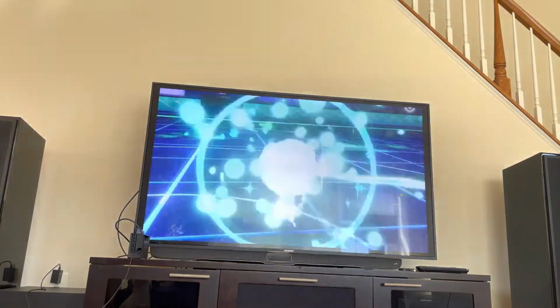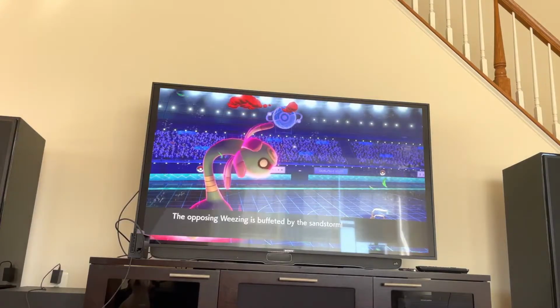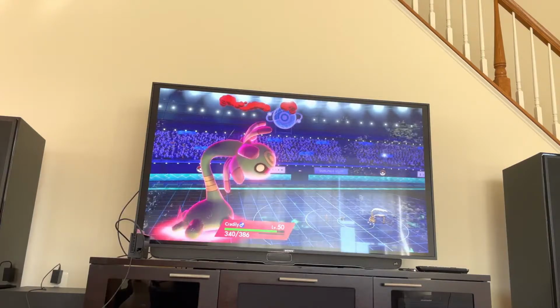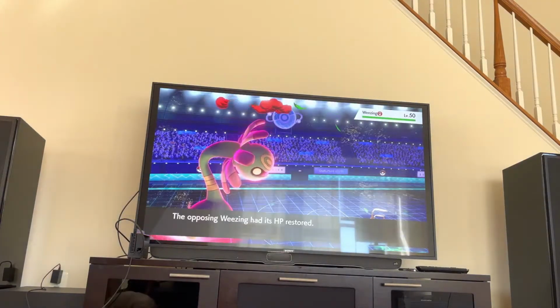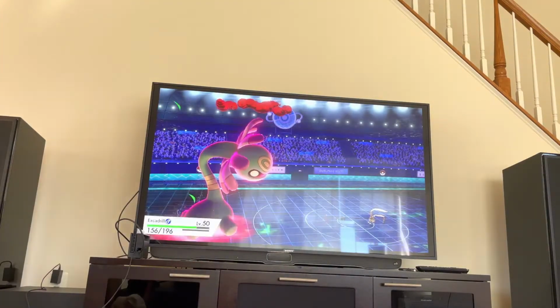Setting up that Sandstorm on that last turn of TR is a really, really good idea, even though the Excadrill's not getting anything out of it because its ability's turned off right now. And I think this is a definite win. Blastoise can't apply enough pressure here to pull the win, and that Excadrill can clean up the Weezing fine. So, overall, good game plan.